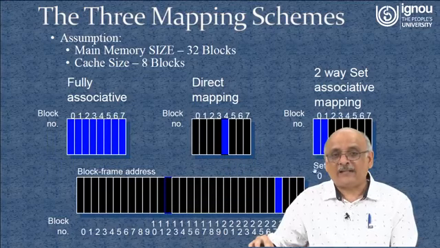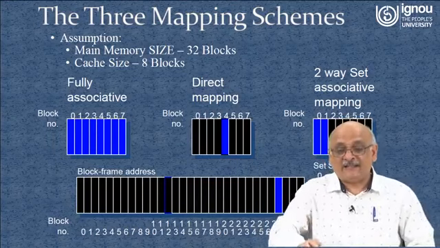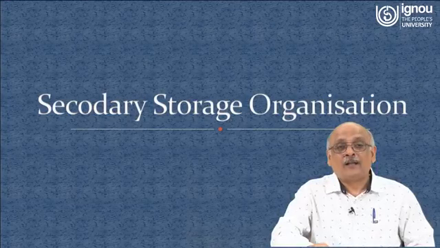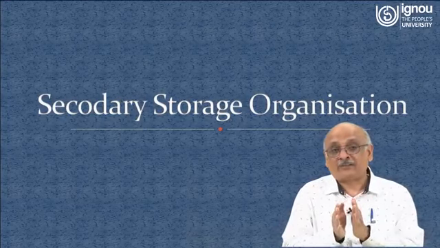Why? Because 28, how many sets are there in total? There are only 4 sets, okay, set 0, set 1, set 2, set 3. So we divide 28 by 4, it has to be set 0, right. So the modulo is 0. So it can be in any of these 2 locations, right. So this is the mapping scheme which you can follow from the main memory to cache memory.